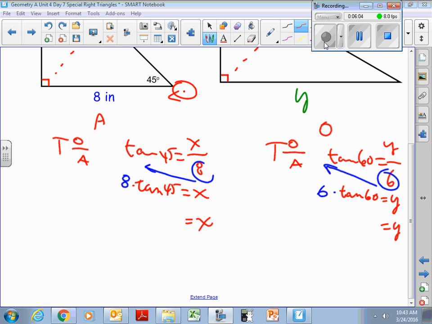Alright, that side of the room. 6 times 10, 60. What does it give us? Okay, we'll come back to you. I know I caught you off guard. 10.39. I assume that's, well, I don't know what 10 tan 60 is, but obviously, if it turns it into 10, it's 1 and change.